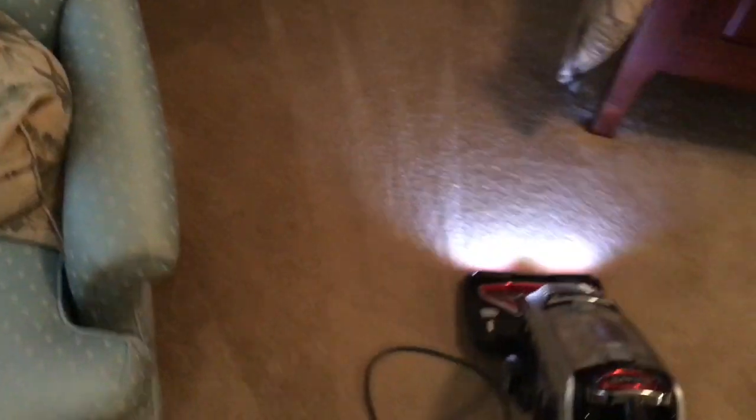This vacuum cleaner is a Shark Clean Duo Powered Lift-Away. You can get in underneath beds and tables with it because it pulls apart. It's a great vacuum cleaner — it has dual brushes so it's really good for hard floors too. It's very versatile, and it's HEPA filtered and CRI approved.